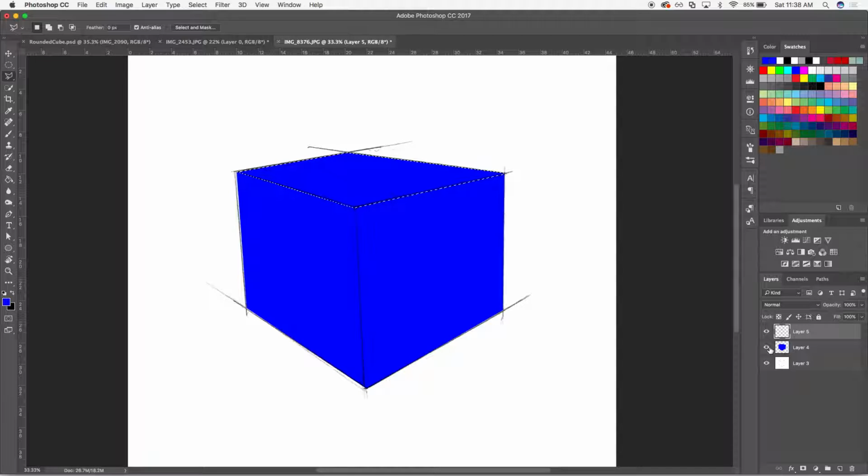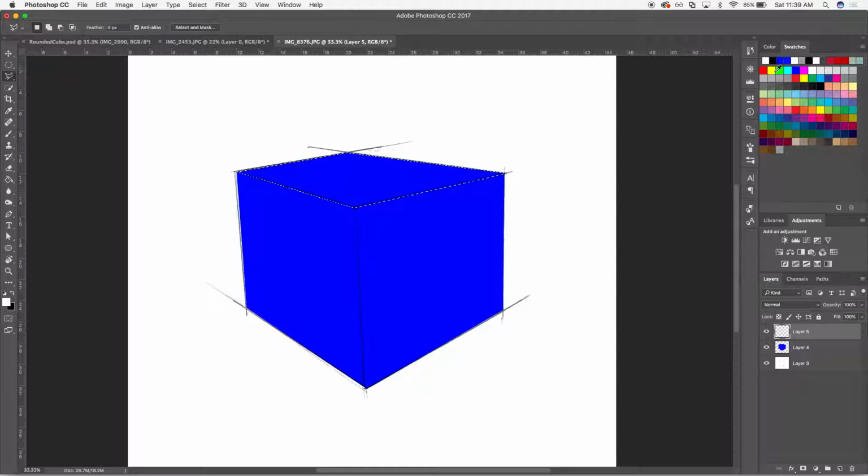Okay, so now I'm on my new layer. I have my new selection. I just have the top. I'm going to choose white. A way you can do that quickly is if you hit D and then X. D makes your little palette in the bottom here just black and white, and X flops which one you're using. So if you ever want to get to white or black quickly, that's a way to do it.